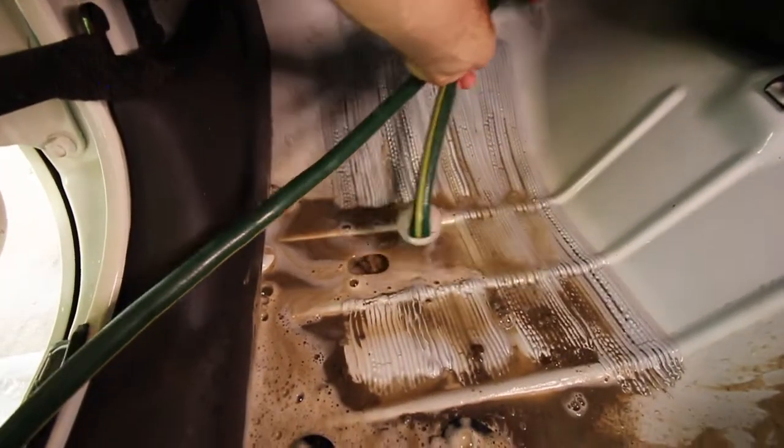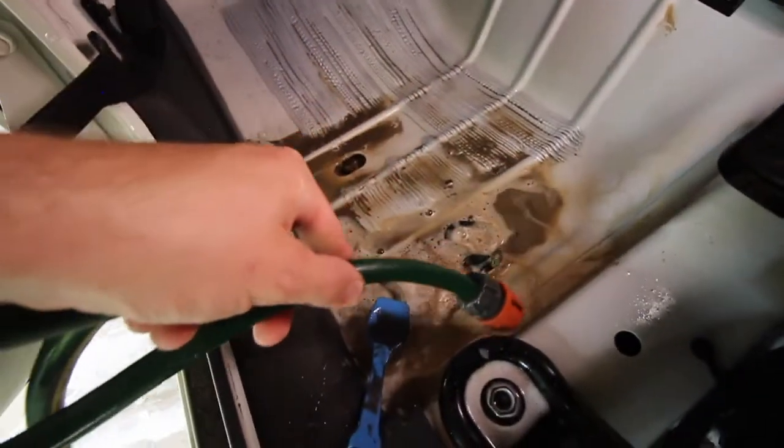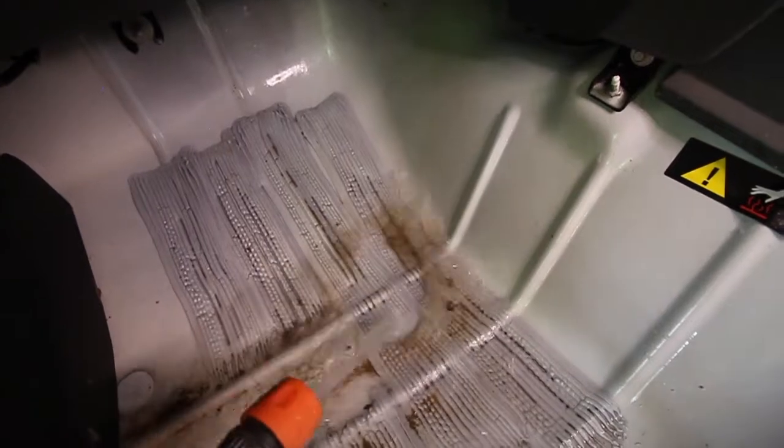Then you just want to get your hose and start washing it all out. You can see what it was before versus what it is now after a quick scrub and wash. We left the Megasnow soaking for about five to seven minutes — probably leave it a bit longer depending on how long the dirt has been in there. This is just from the weekend trip, so it hasn't had time to fully bake in, but the formula works the same; you might just need to leave it longer for older grime.